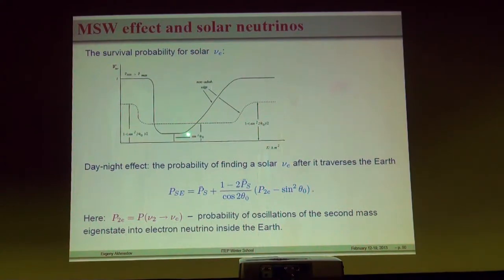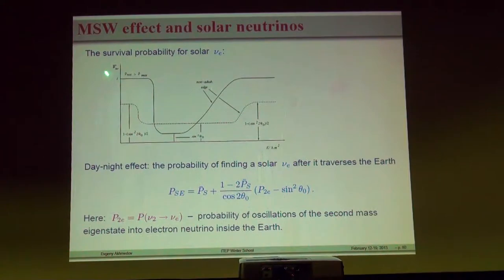And the level of the bottom of this bathtub is given by sine squared of the mixing angle in vacuum. As I discussed, this corresponds to the adiabatic regime. Now for small theta, the bathtub is like this. For bigger theta, the bathtub is like this. Now, the upper left corner edge here corresponds to small energies for which the resonance density is very high. And it may not exist in the sun. If the corresponding resonance density, which leads to the MSW resonance, is too high, such a density may not exist in the sun, which is a density bigger than about 150 grams per cubic centimeter.